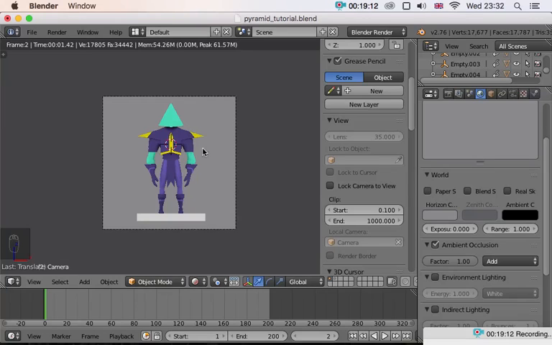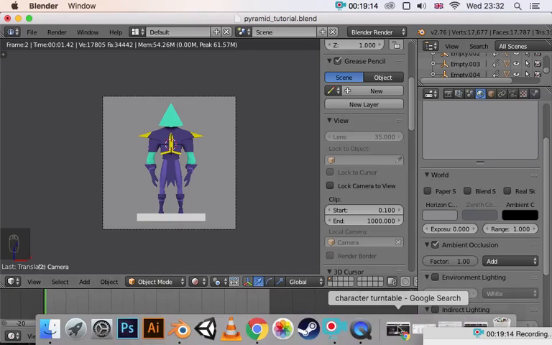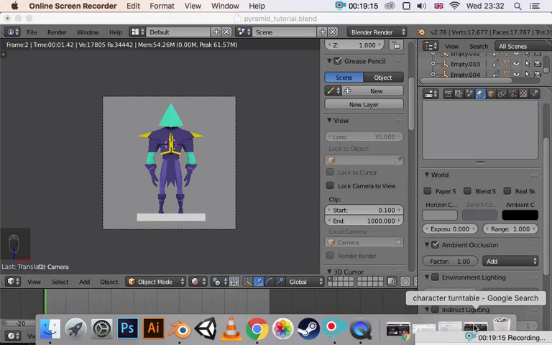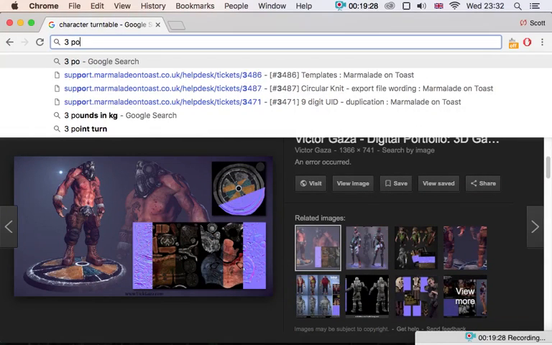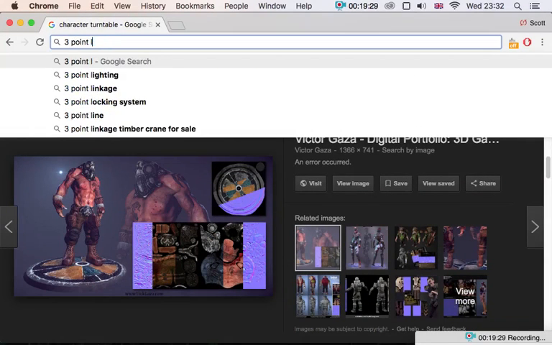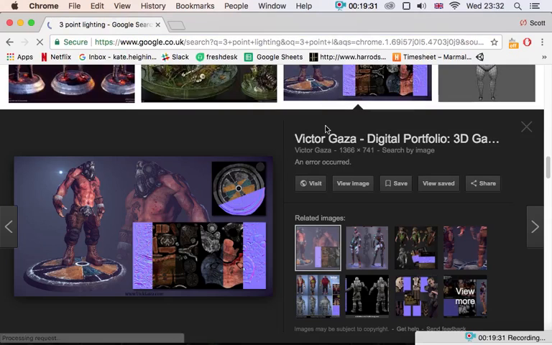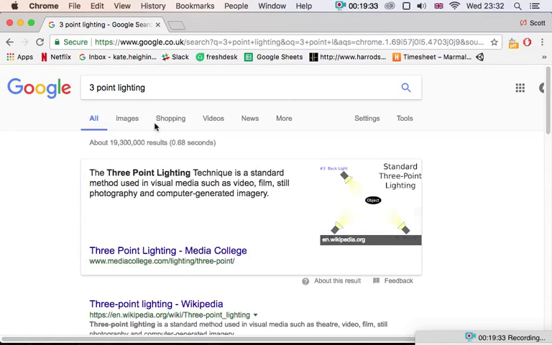That'll probably do. What I would like you guys to do though is actually set up a 3-point light system. So I want you to have a light, a lamp looking at the front of your character, a lamp coming from the side, and maybe one from above or from the back to create that standard kind of portrait 3-point light setup. This kind of deal.